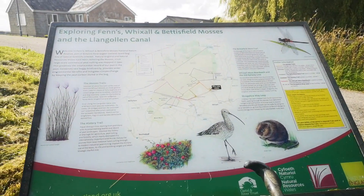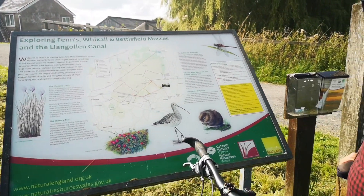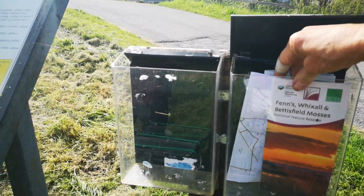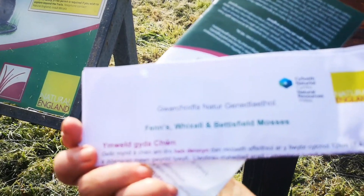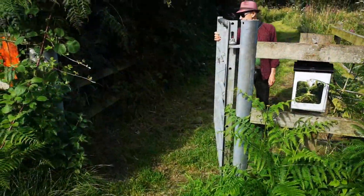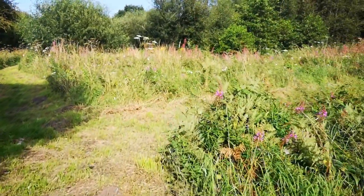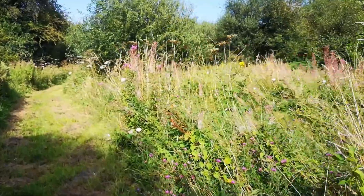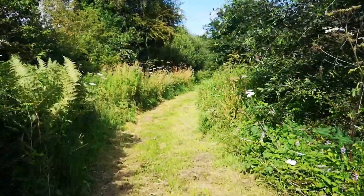At all the entrances to the nature reserve is an explanatory board telling you about the birds, the bees, the adders, and a very useful guide with a map. One guide was in Welsh, so I put that one back. We're going to visit the Marl Allotment, which runs alongside the canal. The word Marl refers to the clay around here, which was used to line the canal and to fertilise the ground. This is all common land, which is quite unusual because in the 1800s most of the land in the country became private, but all around here survived as common land.